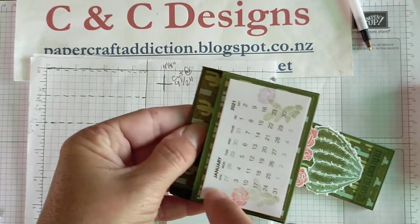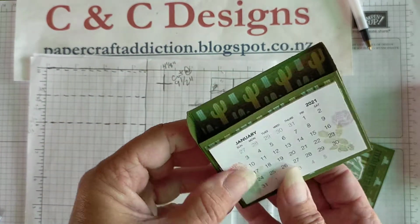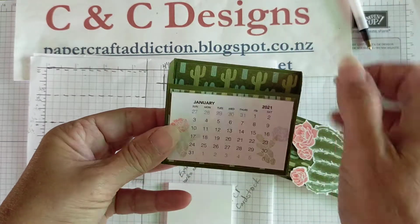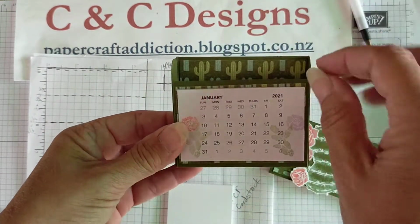But I also wanted the designer series paper to cover the front and here. But I didn't need the paper to go all the way in, because when you're looking at it that way, you're not seeing underneath. So you don't need the paper to cover the whole inside. So I just need a strip there.